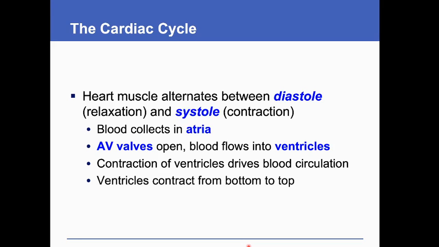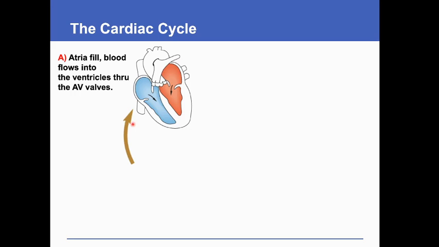Here is a pseudo animation of your cardiac cycle. So, where do we start? We start with the atria filling on the right. Blood is returning through the superior vena cava, draining your head and arms. It's returning from your torso and legs through your inferior vena cava, and this atrium is filling, and that blood is flowing really through these open AV valves right into your ventricle. On the left side, it's returning from your lungs. Same thing, flowing through the AV valve into the left ventricle. So that's sort of step one.